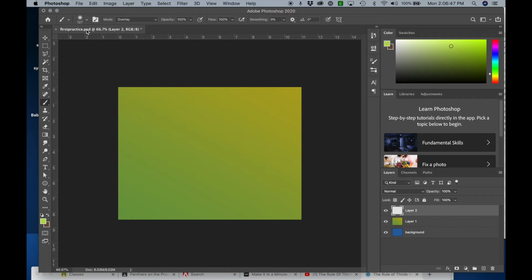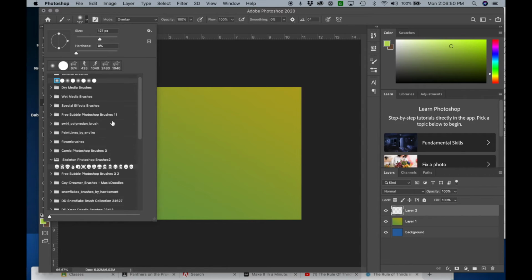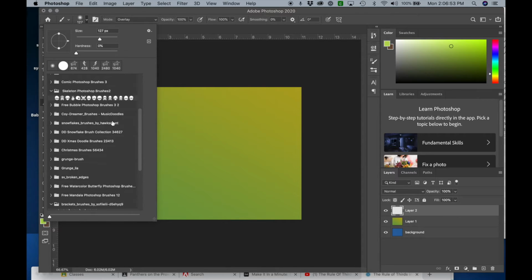So for this part of the video, I am showing you how to choose a different brush. I am going to choose one that I've downloaded from the internet. You will get to do this in the next tutorial, how to find and download and then upload a brush. Currently I'm resizing the brush that I chose, which is a little skull. And when I resize it and I take my mouse back out to the screen, I can see kind of what size it is. So if you don't get it quite the size you want, you can type in the size. I'm going to make this 1,000. I think that'll be more the size that I want to use.